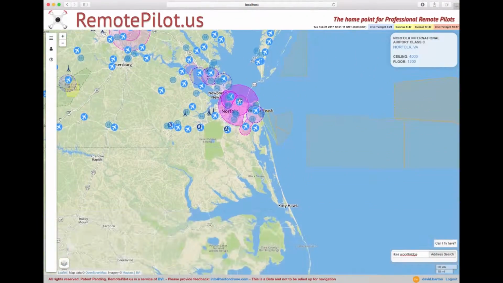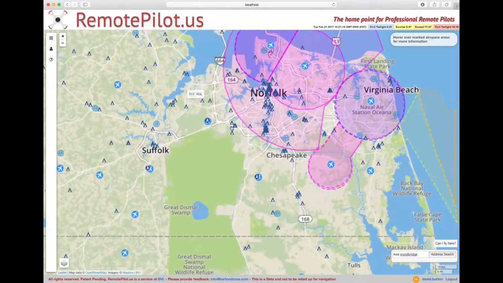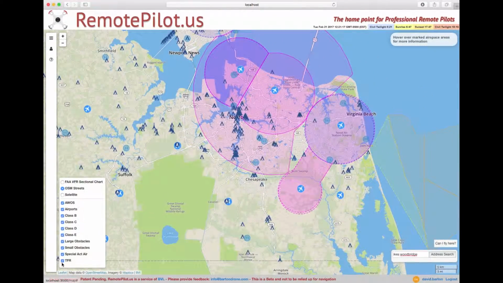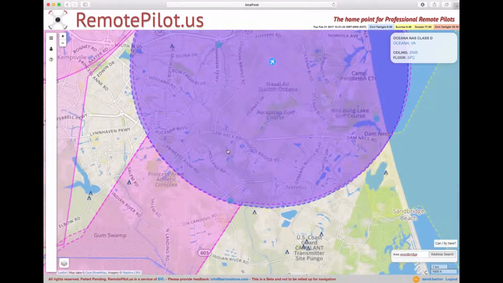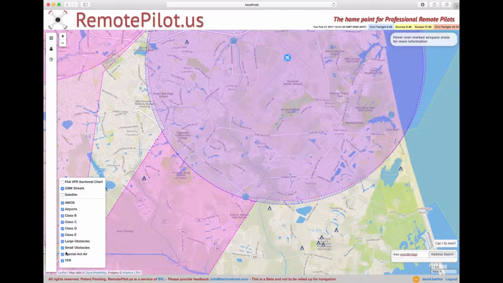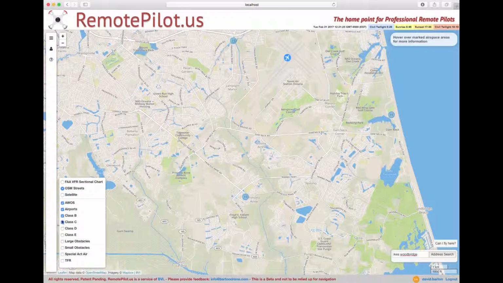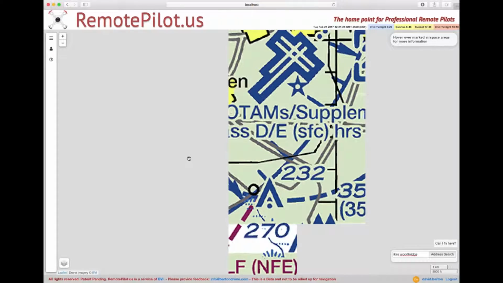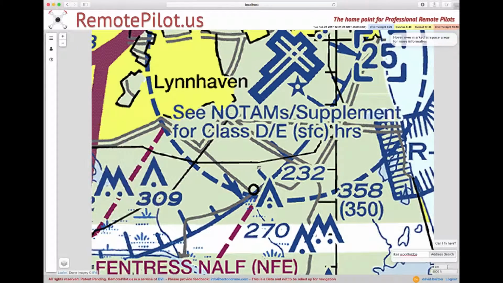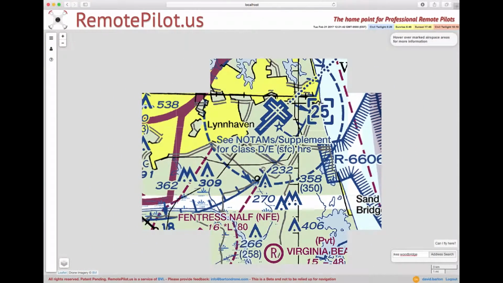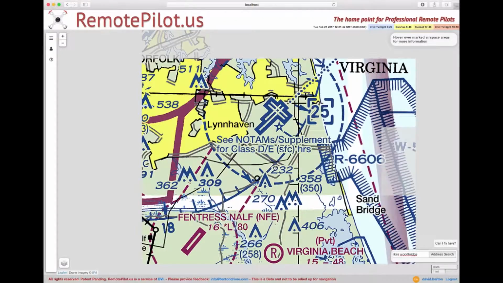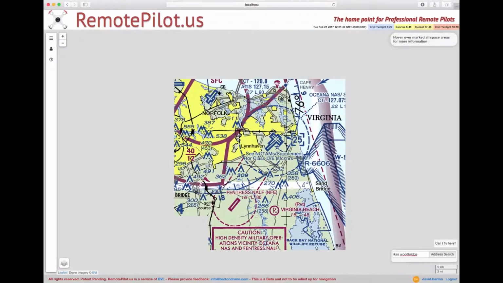So the last thing I want to show you is kind of the sectional chart view of all of this data. So, the FAA highly recommends using sectional charts, and they are very useful with a lot of information. Sometimes they have a little bit too much, so we're going to dial down all the information here to where we go just to the OpenStreetMap layer. Now I'm going to turn on a sectional chart. You'll see the sectional chart load. It's the exact same sectional chart from Washington that covers all of Virginia here, and it looks very familiar. This is what we learned on when taking your certification test to become a remote pilot.